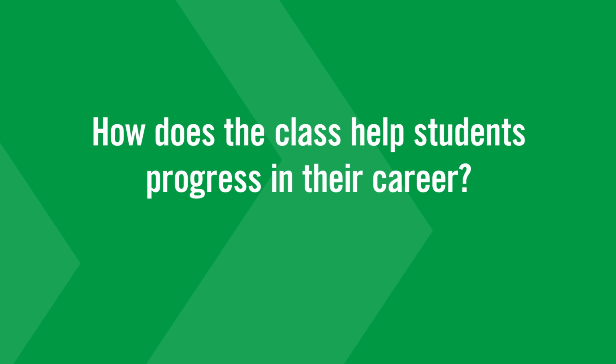All right. Next question. How does the class help students progress in their career? Again, it's learning things now that are very difficult to learn on the job, and it's better to learn now. Things like how to study for ground school. We just talked about that. What is a flow? The flow in the airlines is a little bit different from what you're used to at UND. Flows in the airlines are things that you memorize. It's not the checklist, though, and that's kind of the difference between UND and what you'll see out in the airlines. You're not memorizing a checklist. You're memorizing a flow, and then you're using a checklist to go back to the flow and make sure that you covered the primary items.